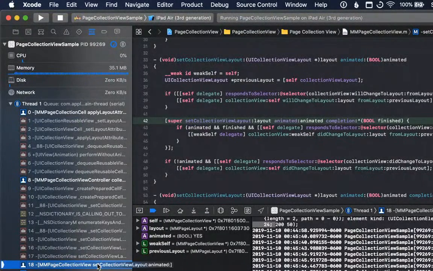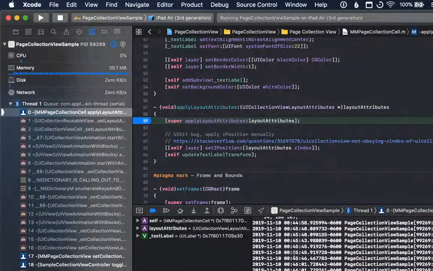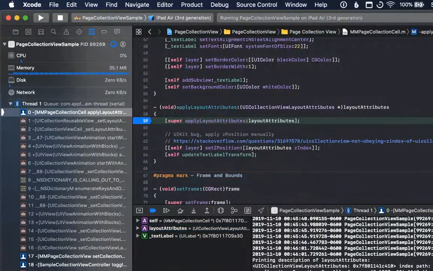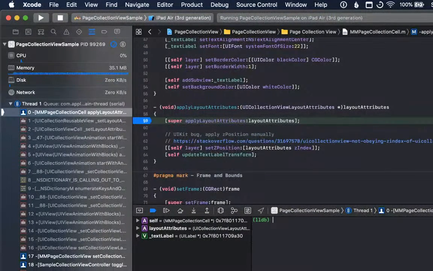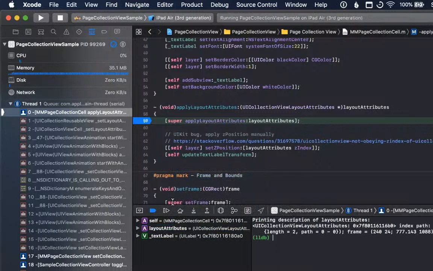I'm setting the layout. So this is from my old layout because it has a large Y. 24 Y, which is what I want. All of them should have a 24. 240, 24.